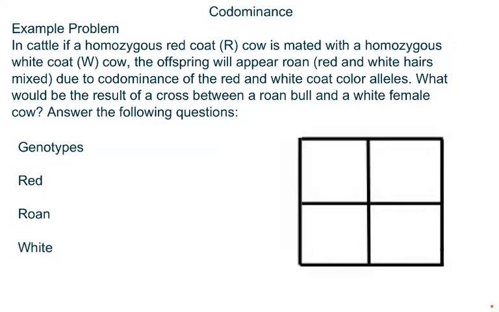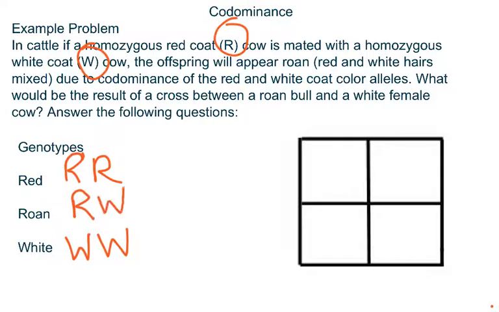So remember, for every genotype, you have two alleles, one from each parent. So if it is red, then that's going to be capital R, capital R, and that's because it tells you capital R up top. And then white would be WW, that shows right here. And then remember with codominance, it's the heterozygous form that shows both. So that would be capital R, capital W. It does not matter if you write it capital R, capital W, or if you wrote it like this. It's the same thing. As long as they have one of each, then it's the roan, which is showing codominance.